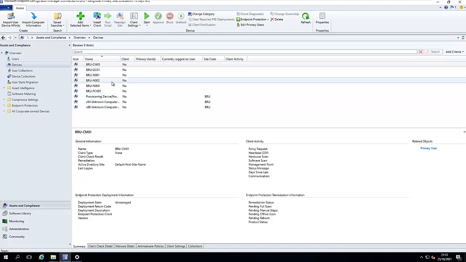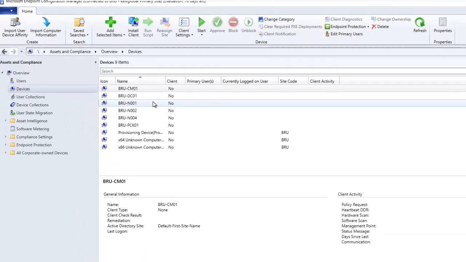If you are working for a big company, you will definitely not want to install the client manually on those devices. You want to do it using your group policy from your domain controller, or you want to install it from your config manager itself, which of course the client will be deployed to those devices if they are discovered from your config manager.